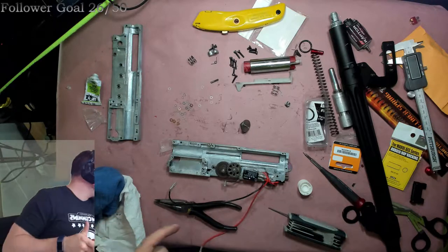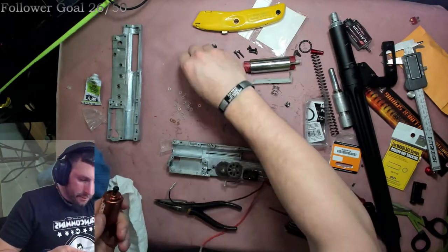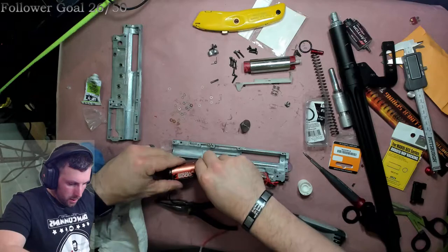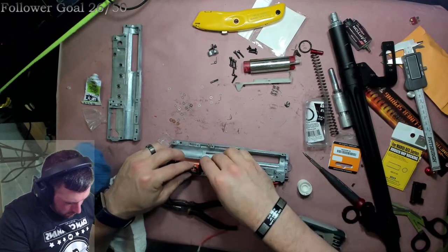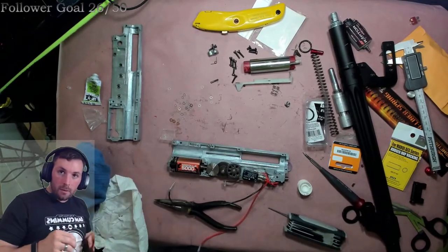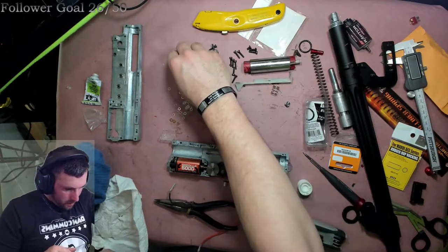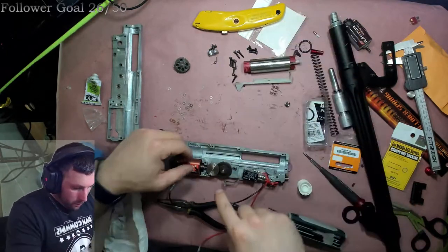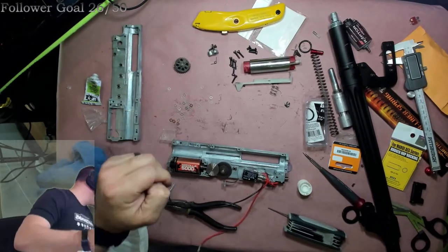Tighten that. Alright. So we're gonna put the spring there, even though we don't really need it, we're still gonna have it there. So then we want to set this down. And then the first thing we check when we're shimming the bevel gear, first off, I'm just going to take this off because it doesn't need to be there, is we want to make sure that this is inserted to the right degree.